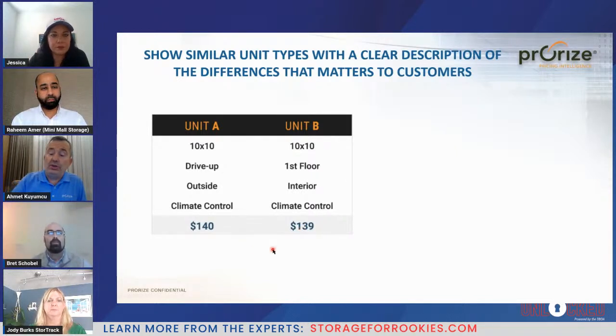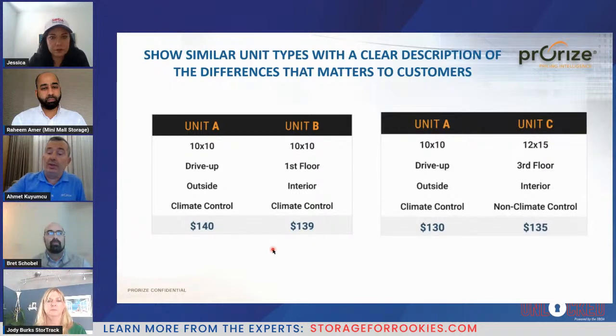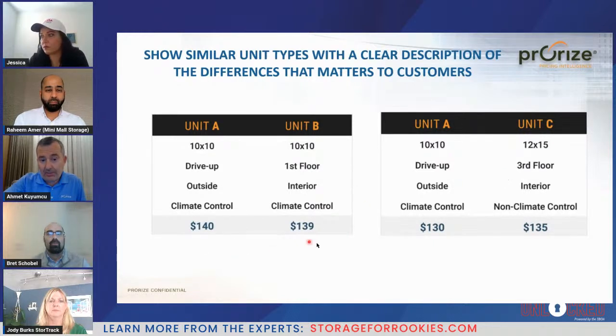What you don't want to do is show two products that are so completely different from each other. Like an example here, these are different sizes, drive up, third floor. They're not comparable. So human cannot judge which one to choose because they're so different from each other. So this is a better display than right here.